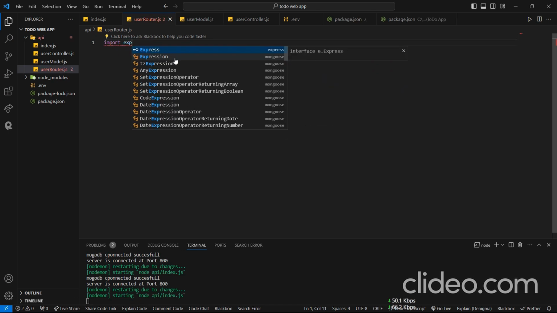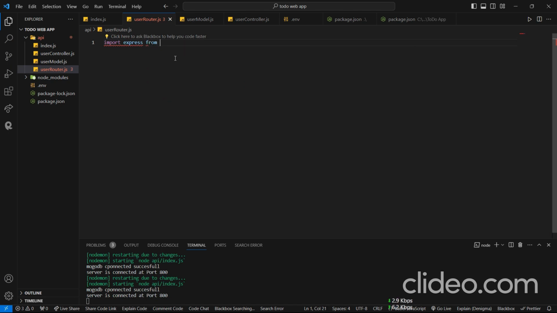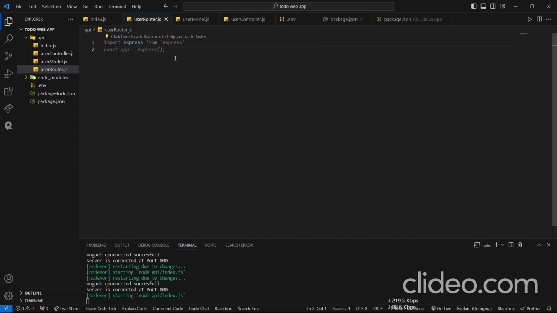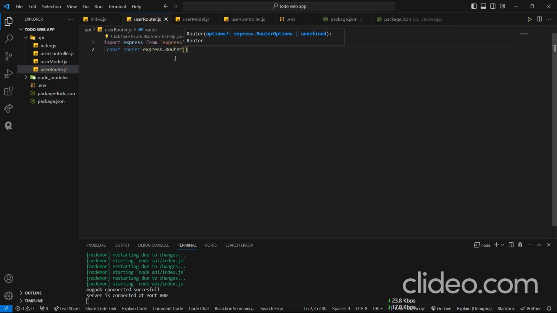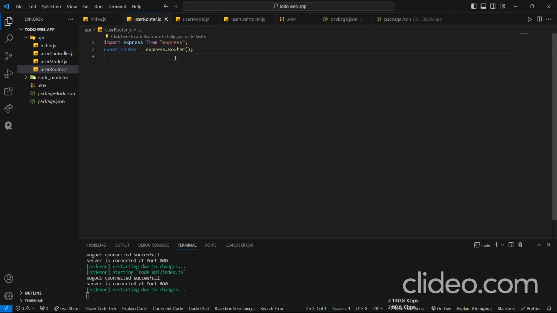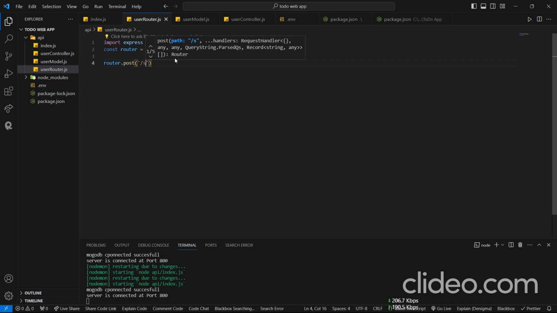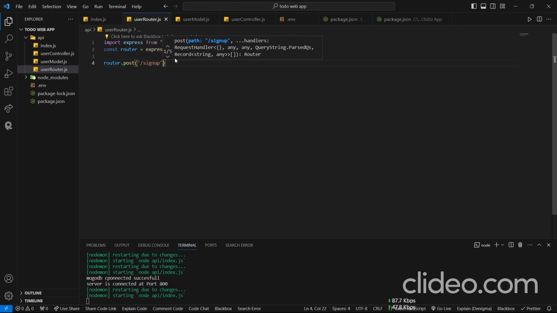We will create a router, and router.post will handle all post requests for sign up, and we will pass a function later on called signup, which will come from the user controller file.